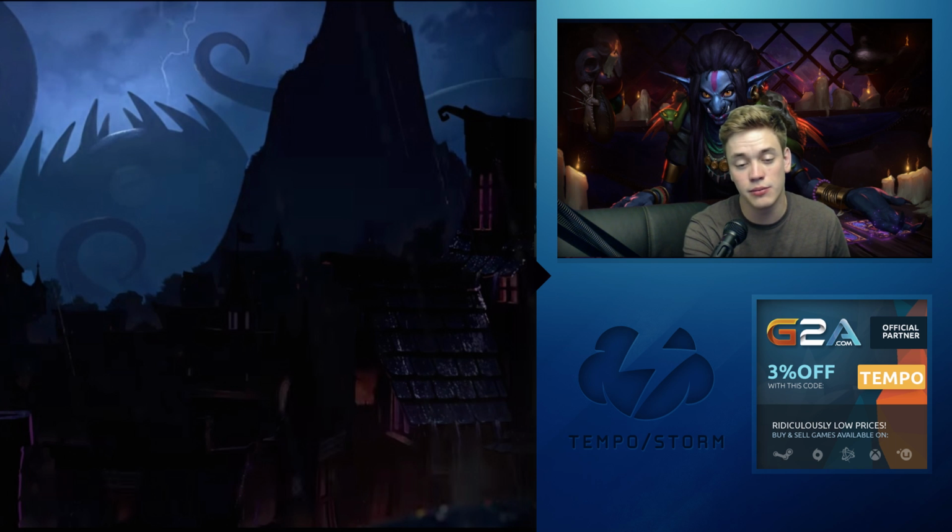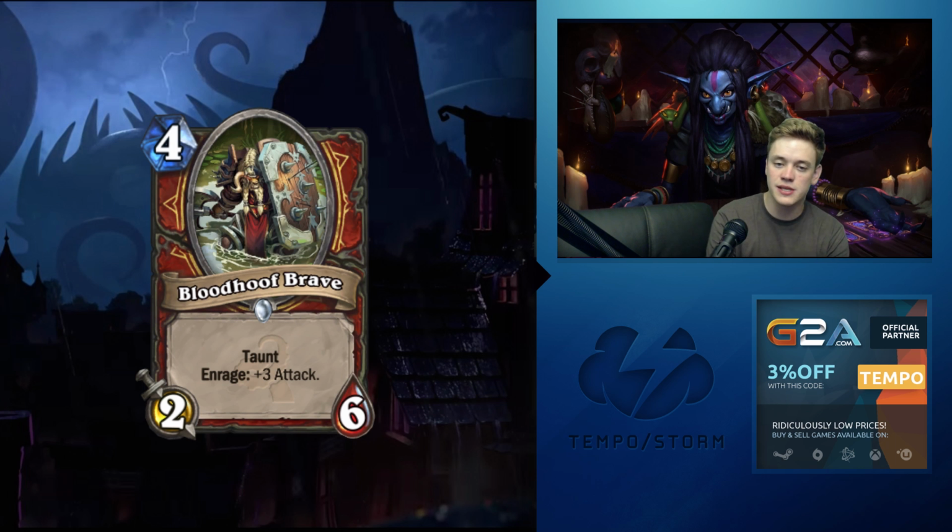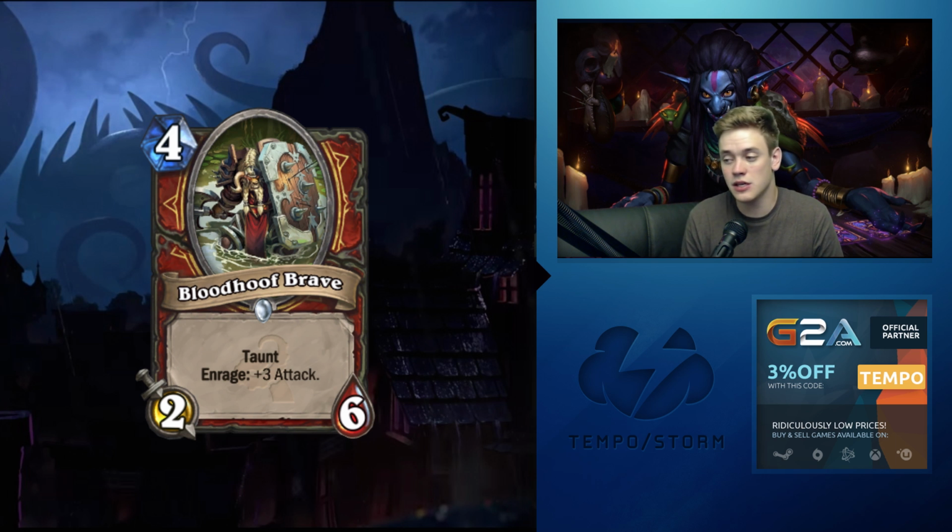Moving on to Bloodhoof Brave. 4-mana 2/6 Taunt and Enrage +3 attack. This is sick. This is better than Senjin. This is the kind of dude we needed if they're trying to push Taunt Warrior. Fantastic defensive 4-drop. We don't have Defender anymore, so we needed a good one. I expect to see a good amount of this guy. It does die to Stampeding Kodo, so if this is being played, hopefully you don't run into that. But this is just a good card.